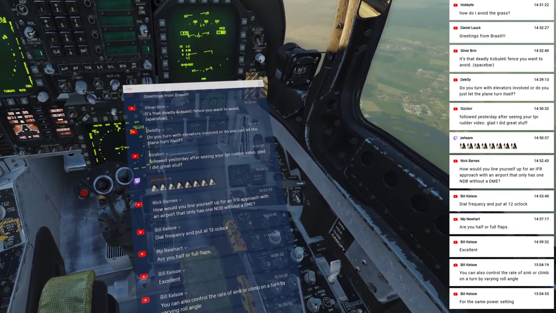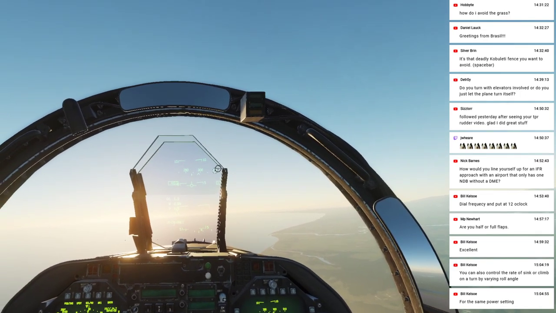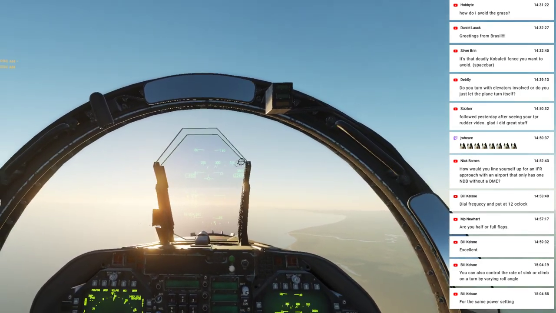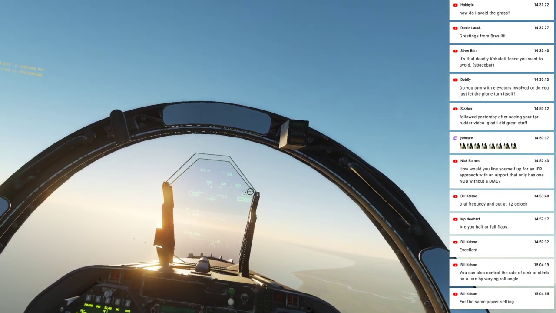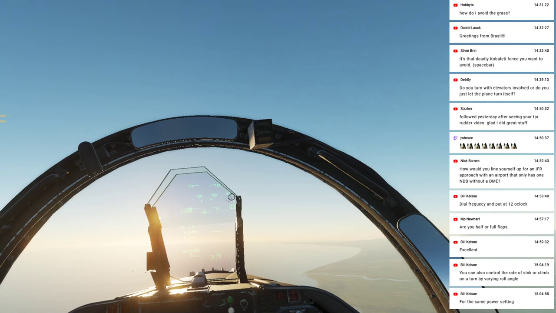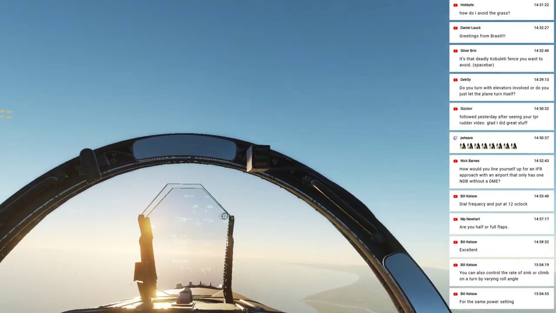Yep, you can definitely control the rate of sink or climb on a turn by varying the roll angle. As you're changing the angle that you're banking, like I keep saying, the vertical component of lift gets shifted slightly. So you have a vertical and a horizontal component of lift, and that's why the plane starts sinking when you start turning, and then wants to balloon when you level back off.